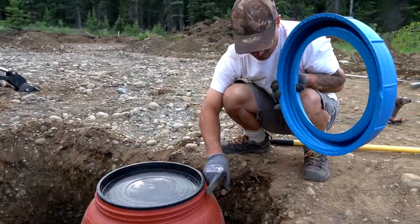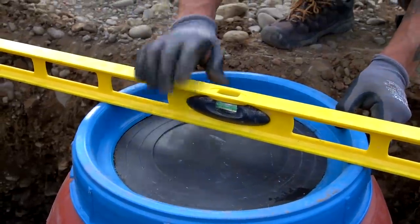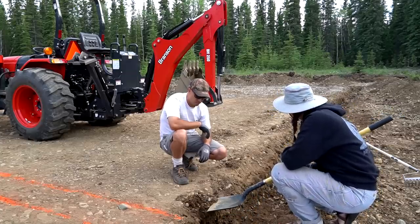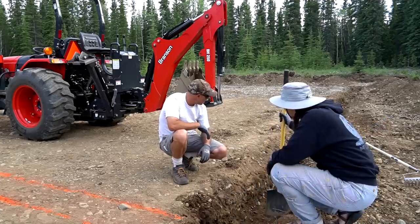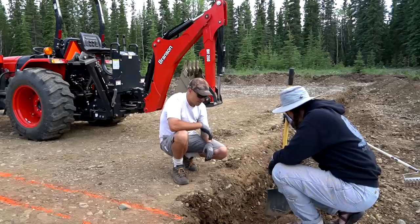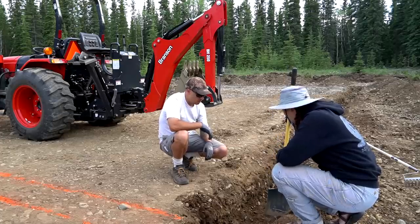It's going to be like that, so it's not as tall as you think. Say I do the best I can by hand, like this, like that, and then we just call it good. We get this down to 12. I would rake it. I would do your edge first and scrape everything in that you need. And I would rake it and take a couple of measurements, because when you tamp it, it's going to go down about an inch. Good thing.